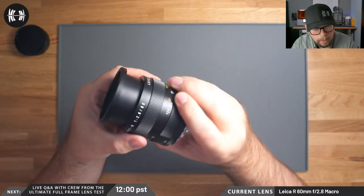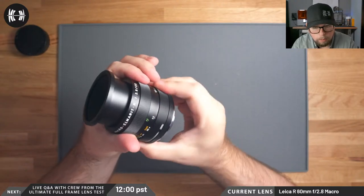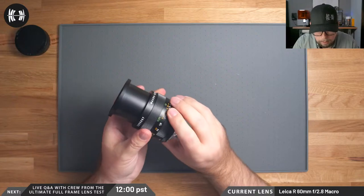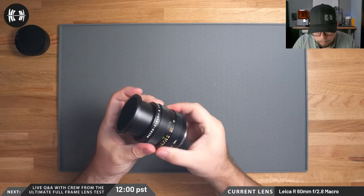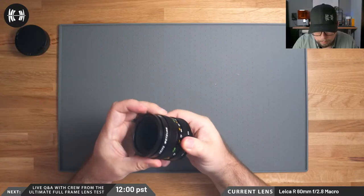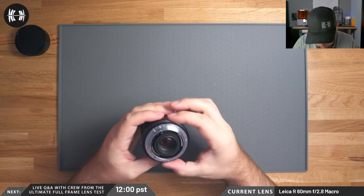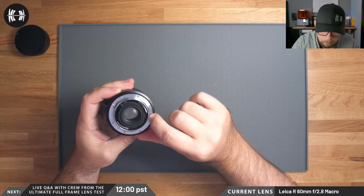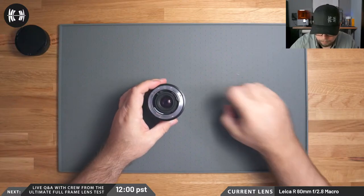Focus is a little heavy, but that's sort of par for the course for this lens because it telescopes so much. Leica had to keep it pretty stiff, pretty high tolerance, or at least that's my assumption. Yeah, that stuff on the mount cleaned off super easy. That's already gone. So this should go really, really well.